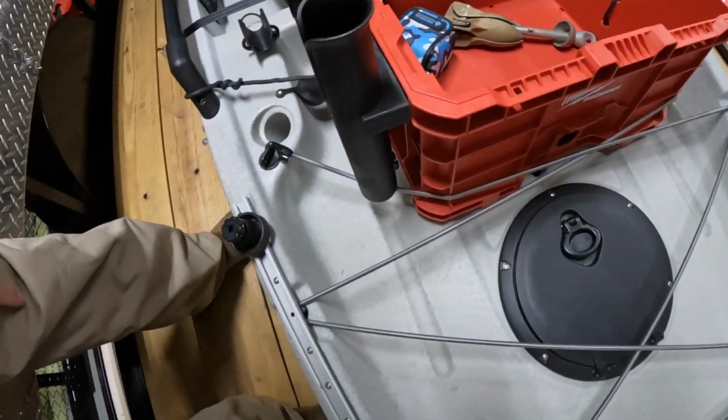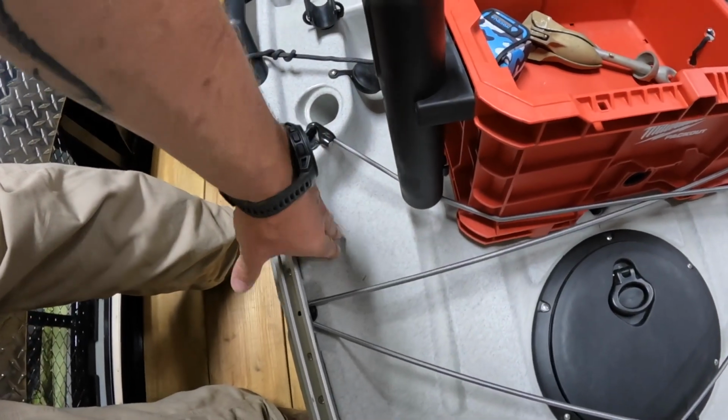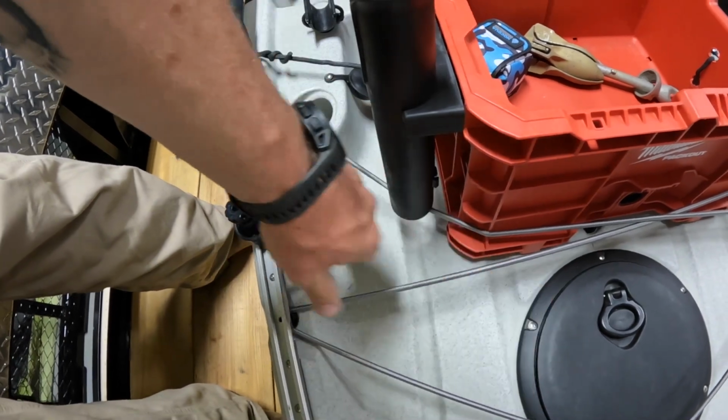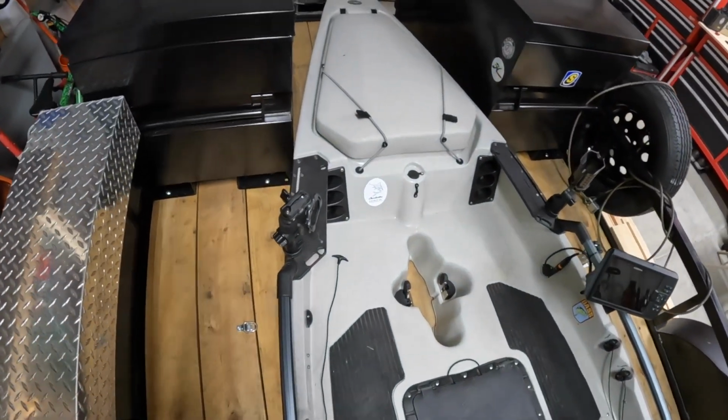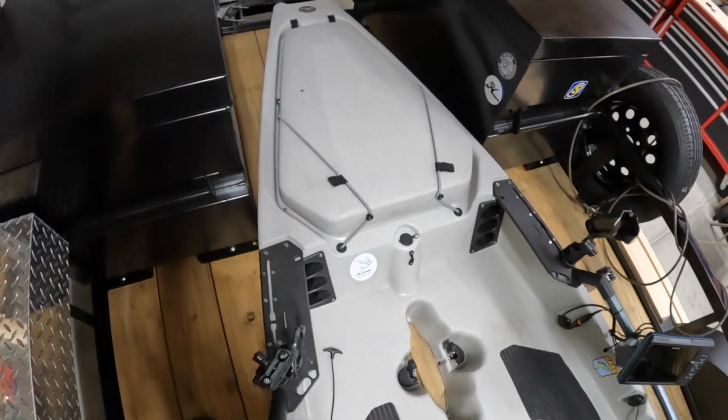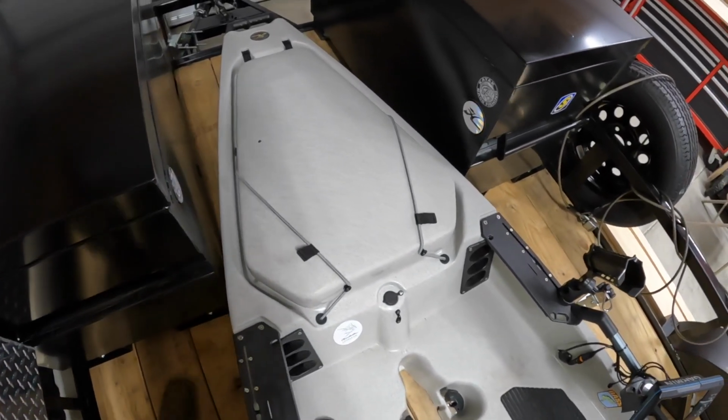So I'm going to have to drill a hole in here for the quick connect for the battery cables, and run the wires up to the front. I mean, you could just leave them on the surface of the kayak if you wanted to, but it's just a pain to have those wires in the way.